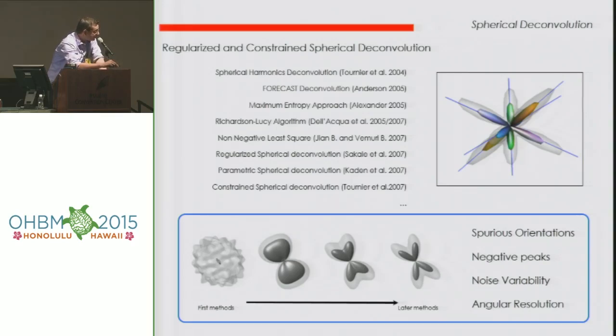And then we start this very short story of what happened during the first, I would say, five years of the history of spherical deconvolution. We regularized the solution a lot, but at the same time we lost the improvement in angular resolution, so we ended up with FODFs that looked more like diffusion ODFs. So it was not good again. But then we worked a little bit harder and managed to get good angular resolution and, at the same time, good stability in terms of fiber orientation and noise.